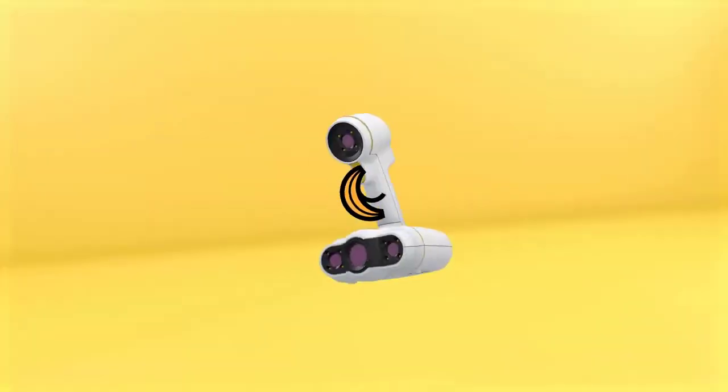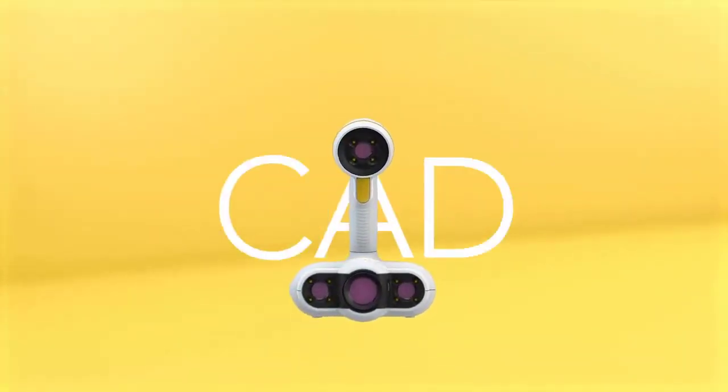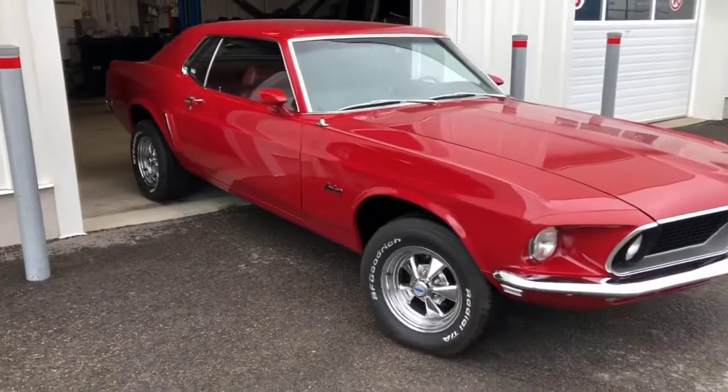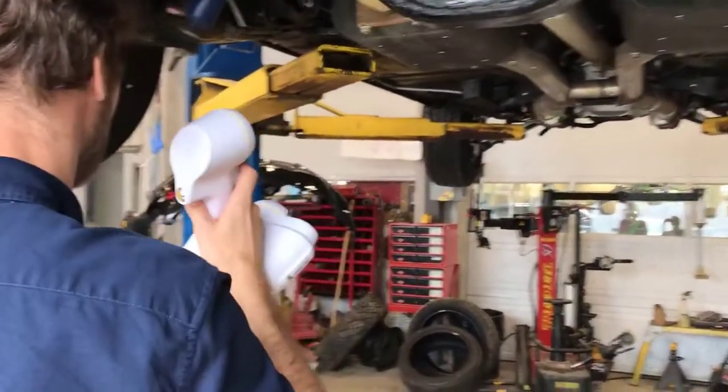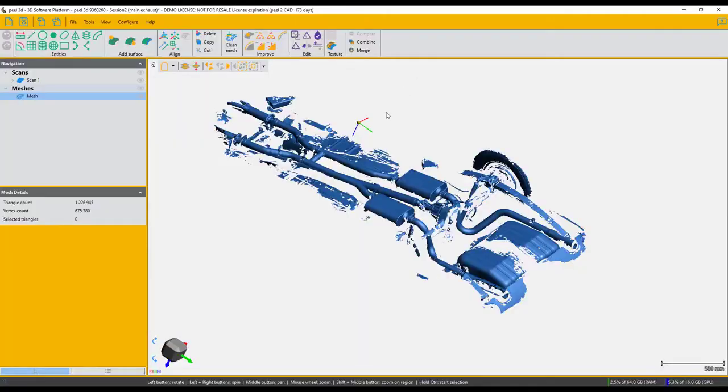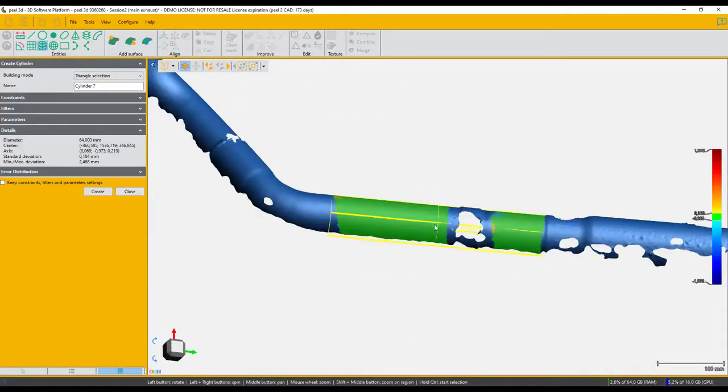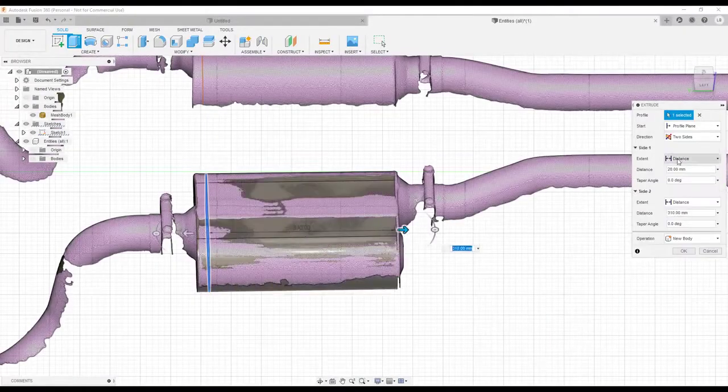So they're giving me homework, and today's assignment is to go with you through the workflow of getting ready to use 3D entities to design from in a CAD software. So, step 1, we're going to scan the exhaust on this Mustang 69 with the Peel 2 scanner, and then we'll go back to the office for the post-treatment in our bridge software, Peel 2 CAD.